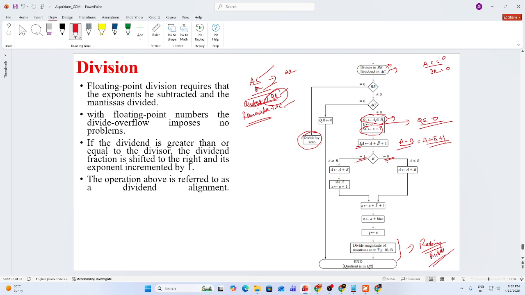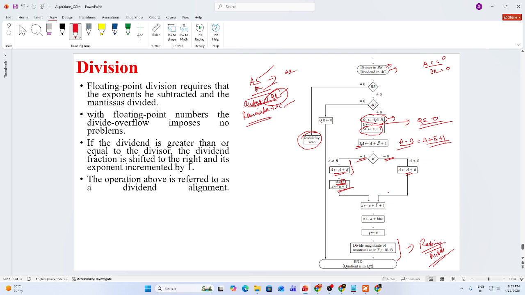In both cases, I did A minus B, and the result A value will be A minus B. But to perform the division, I need to get back the original value of A. So in both cases I did A plus B, so that the A value remains in A to perform the mantissa division. In this case there is an overflow. So how to avoid the overflow? One time shift right. Whenever we shift right the mantissa, just one time add the exponent.